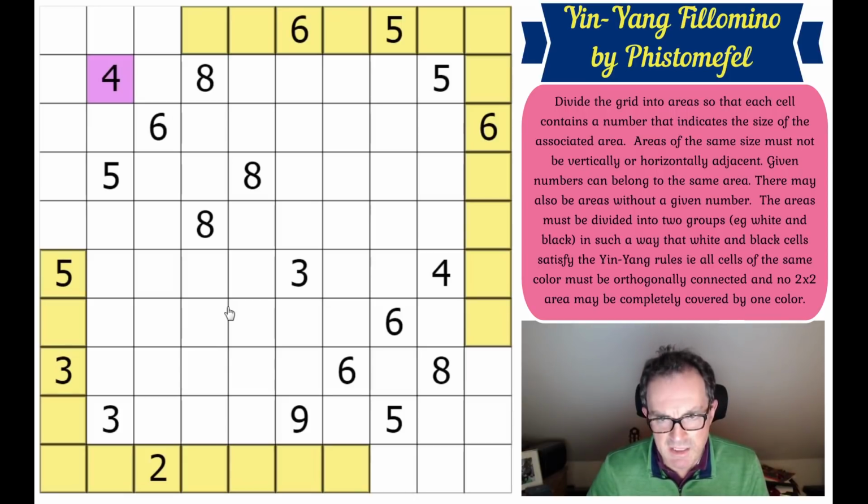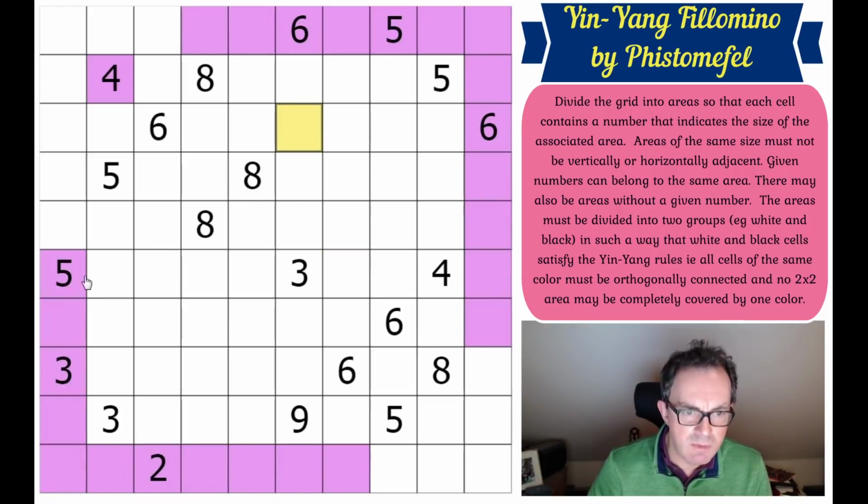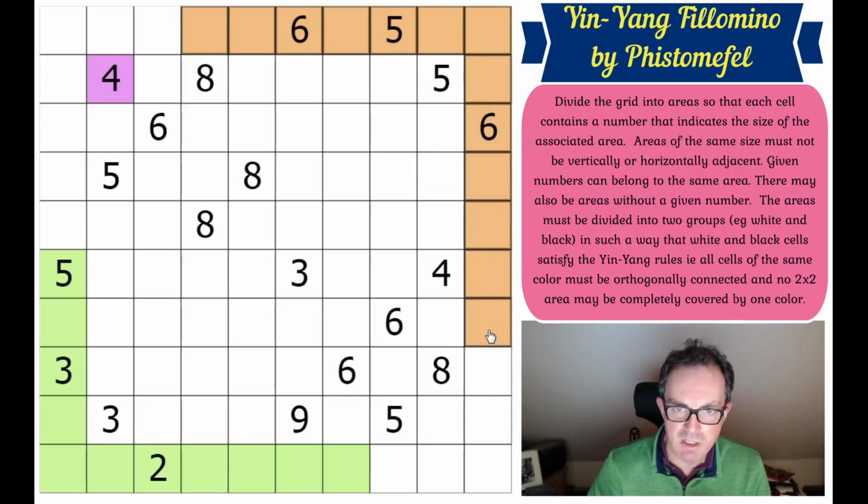And that would be, yes, that would be interesting. Because if I knew that, imagine I knew that the yellow squares were the same colour. Then, let's just colour them in. By the way, I don't mean that this is purple and this is purple. In fact, let's make them different. I just mean that this run of cells is the same colour. This run of cells is the same colour. If I knew these cells were the same colour, this would be a different colour.